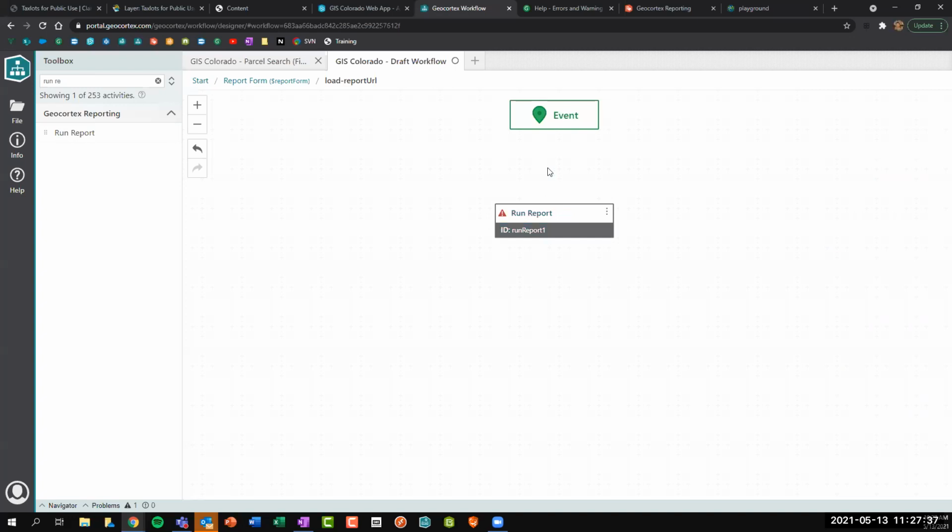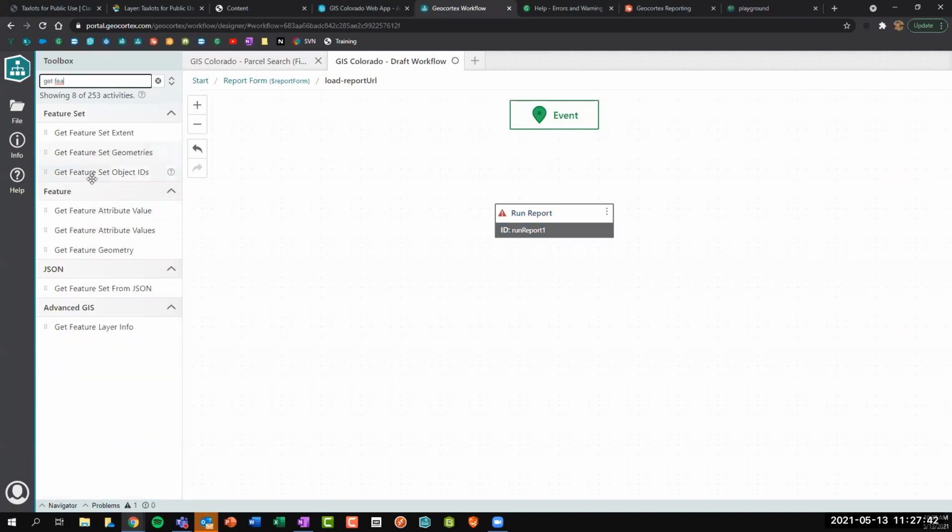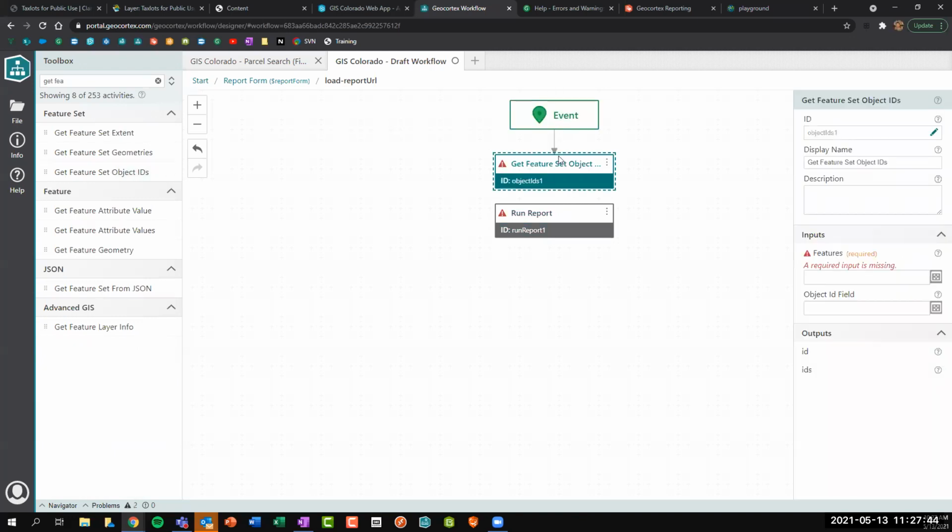And a great way to get those is to do get feature set object IDs. That's an activity where I can pass in the features from my buffer query. So if I do query buffer dot features, by default, you shouldn't have to fill this out.